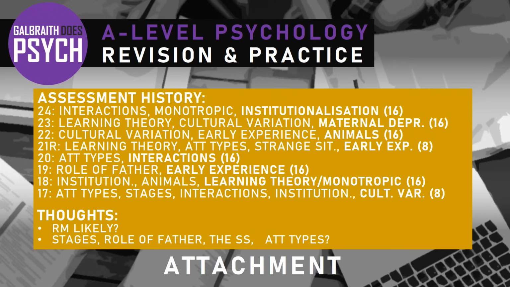If I was AQA and I wanted to have a bit of a range of questions here, we haven't seen an essay on it. Maybe an 8 marker on the stages, yeah? Discuss Schaffer's stage theory of attachment, or discuss the stages of attachment as identified by Schaffer. Could be. Role of the father, a lot of hype about that last year.